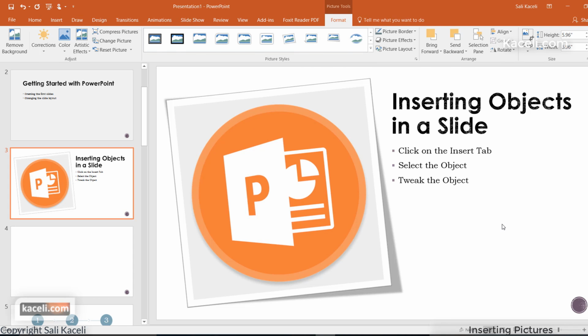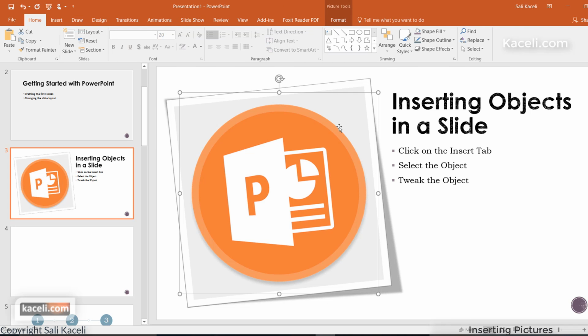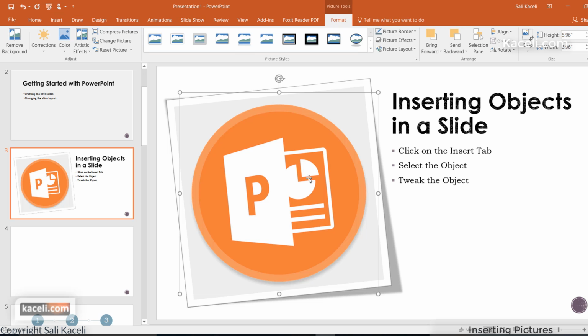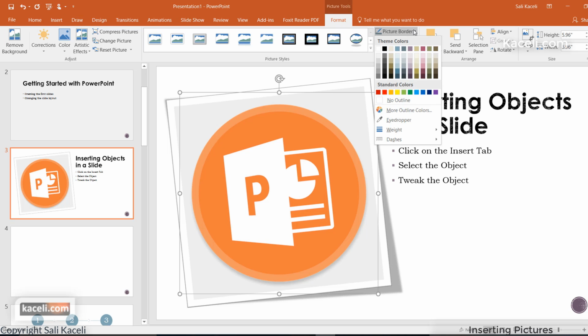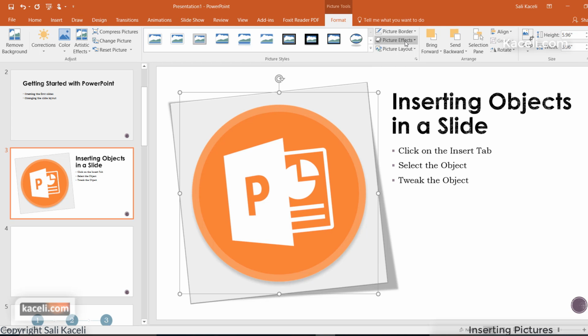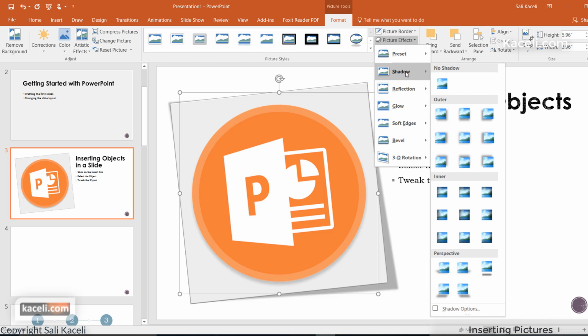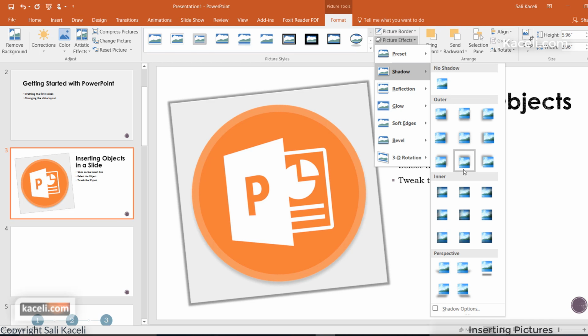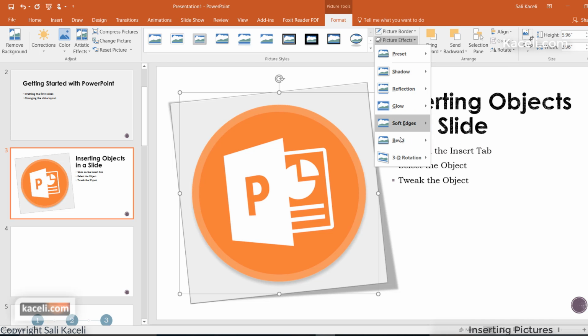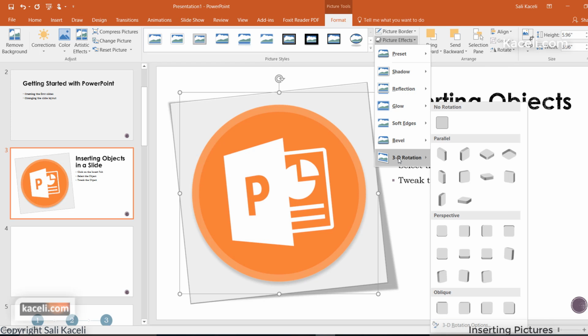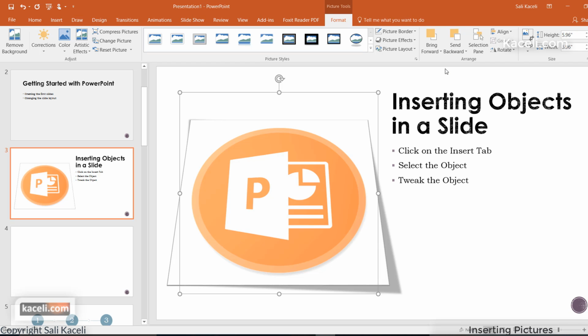Now, once you have chosen a particular design, notice that you can come back here under the Format tab for this object, for this picture, and you can change additional items here. So let's say you don't like an outline for it. Let's say you want to change the effects as far as whether you want shadow and such, or three-dimensional components. You can all tweak it from here. So the idea here is that you are selecting an object and then you're looking at the tools available for manipulating this object.